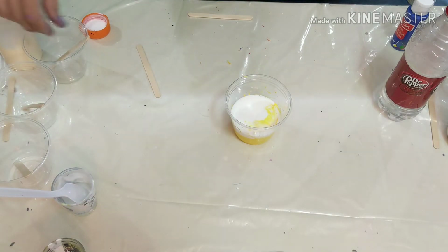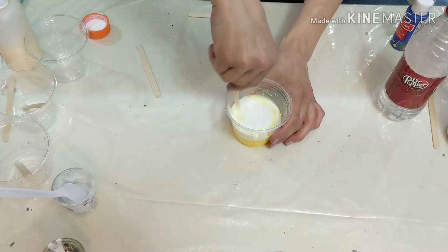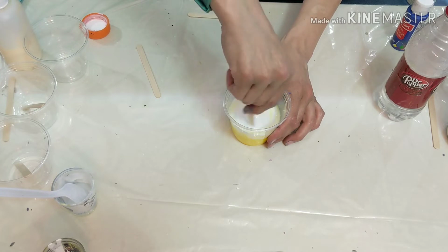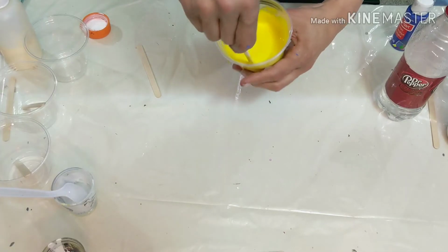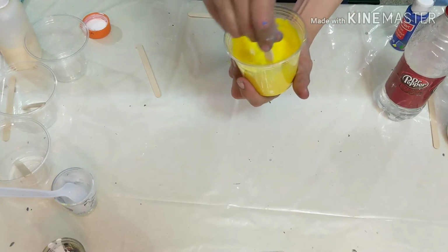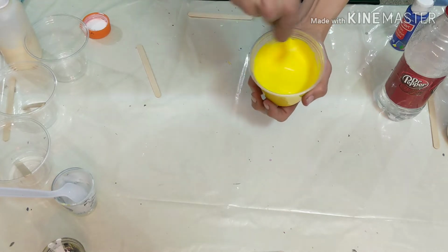Grab our craft stick and then gently start mixing it in, making sure that you scrape the sides because some of the paint likes to stick to the sides and you don't want to have different concentrations of paint in these cups. So yeah, just making sure you scrape the sides, scrape the bottom, get that all nicely mixed in.